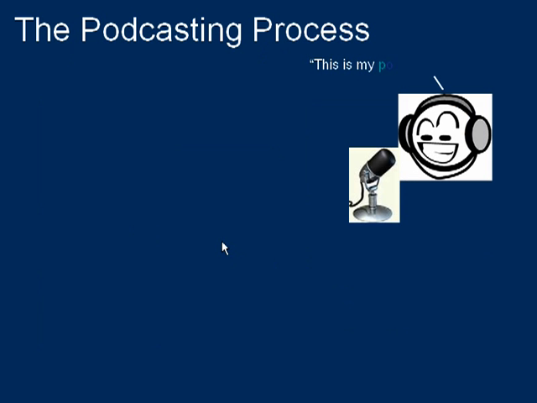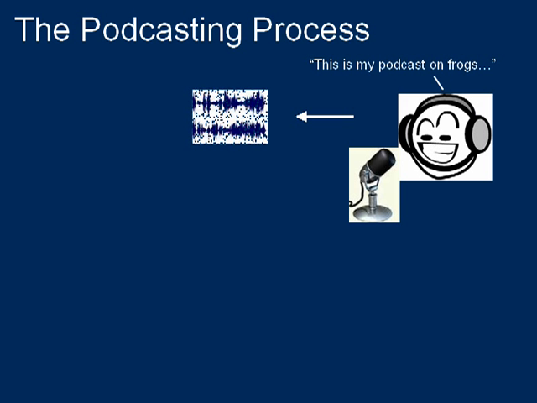Now let's look at the side of the podcaster. The podcaster sits down at his mic and decides he's going to record his podcast on frogs. This creates a raw audio file, probably in the form of a WAV file, or something like that on his computer. Unfortunately, this file is much too large to upload to the internet. If you were to put this on the internet, it'd be a couple hundred megabytes or more possibly, and that's just too large for people to download and put onto their media player and to manage in that way.